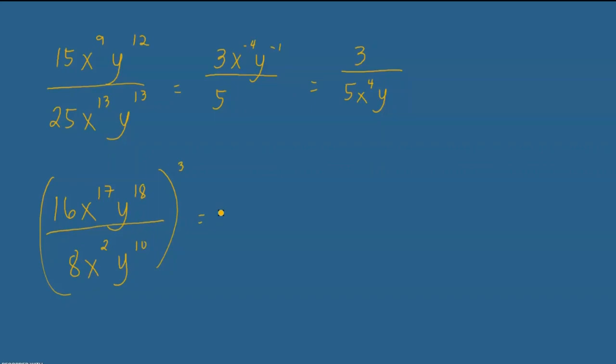So therefore, let's start to simplify what is inside the parentheses first, and that is 2x raised to 15 y raised to 8. Then cube outside the parentheses. So lahat bibigyan na ng cube. So that is 2 cube or simply 8. X raised to 15 will be x raised to 45 and y will be raised to 24. Okay? So that's it for the laws of exponents. Thank you.